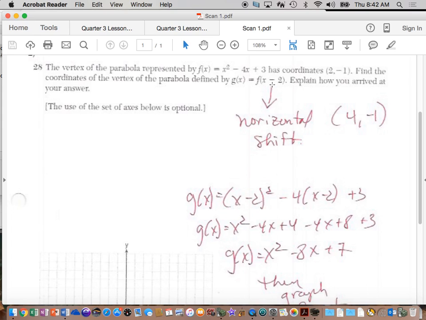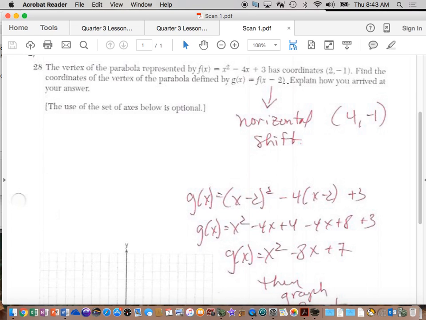Now, it's horizontal shift. And horizontal shift, any zeros, roots, anything in a package is reversed. So this means I have to move 2 units to the right. Every single point goes 2 units to the right, like on the last 2 do-its. Remember how we moved it either vertically if it was outside the parentheses or horizontally if it was inside? So if it was 2, -1, and I moved 2 units to the right, it's now 4, -1. Done. So all you needed to do was realize, when you see it in the parentheses, you move, in this case it's -2, 2 units to the right.